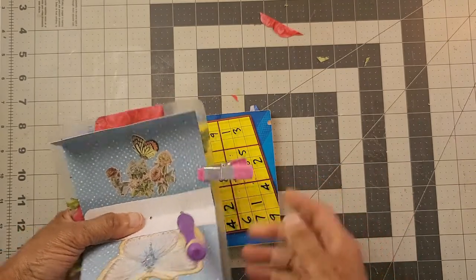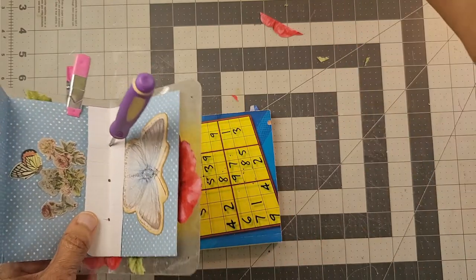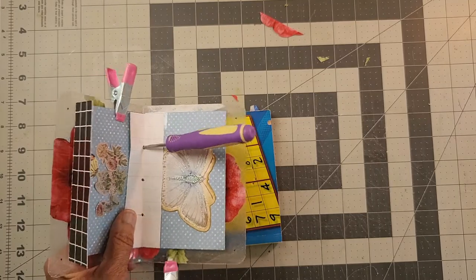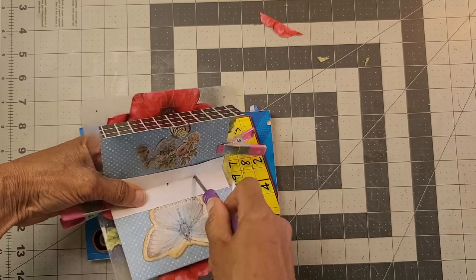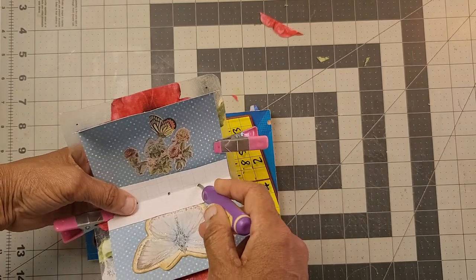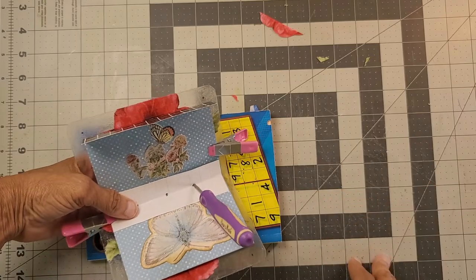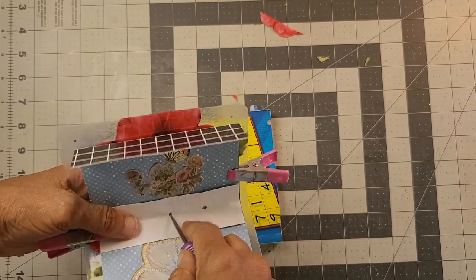Now, I am going to widen these holes a little bit because I'm going to have to sew this in. So I'm going to widen them, and then I will show you how to, well, now you can see the pamphlet stitch on so many different channels.